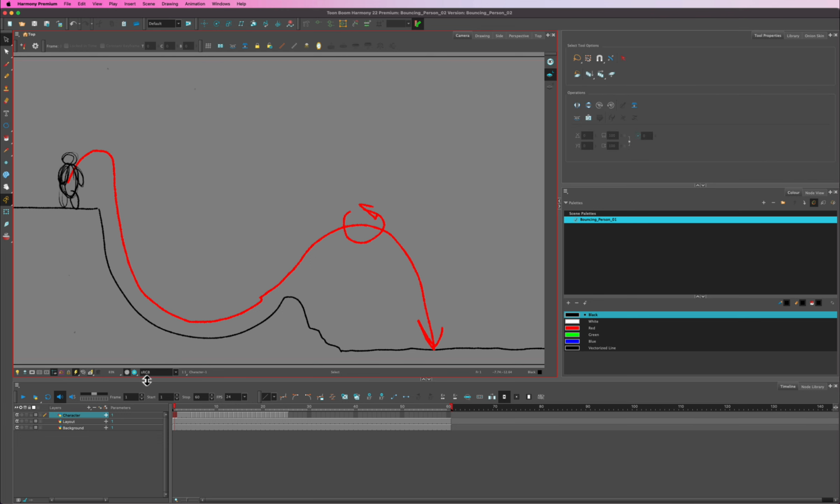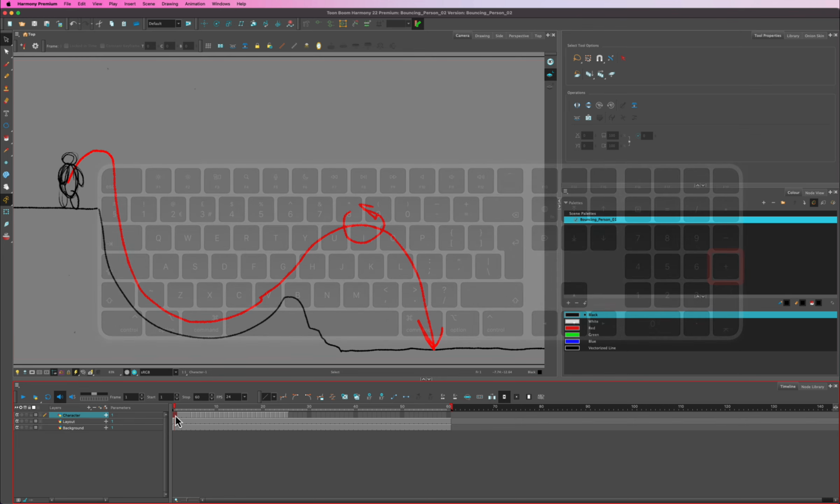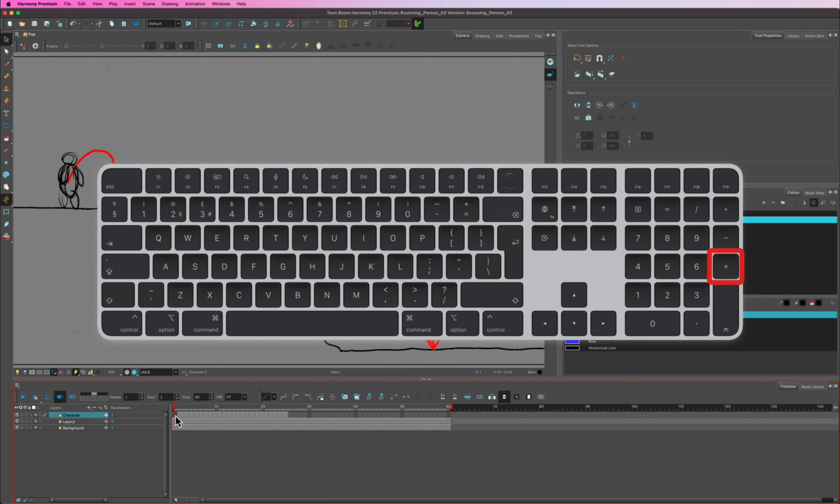So I've started animating this character. It took probably about 5 minutes to get to this stage. You can see I've held the first drawing for a few frames. I just kind of drew it here. This is the other thing you can do if you want to extend the exposure of just one drawing quickly. You can just click on that drawing and hit the plus button on the numerical end of the keyboard, which is over on the far right.